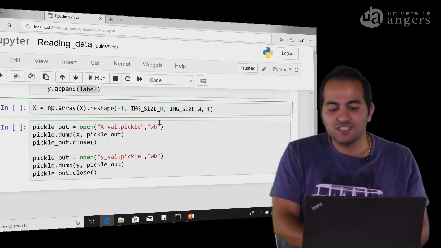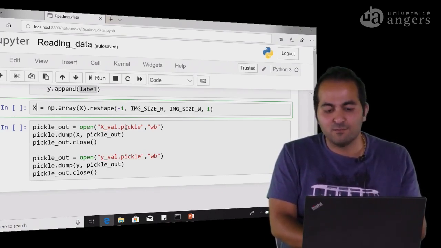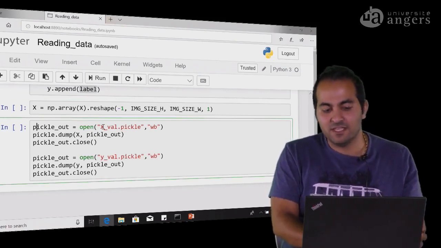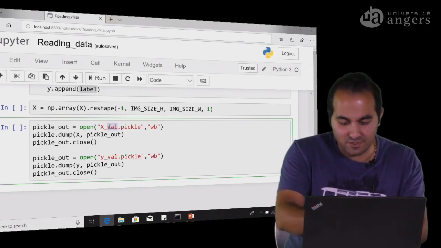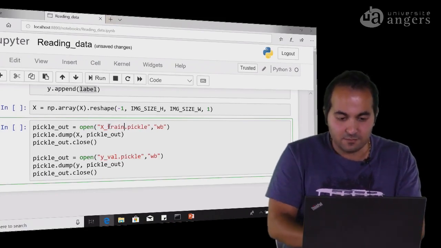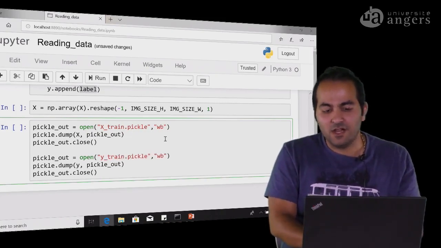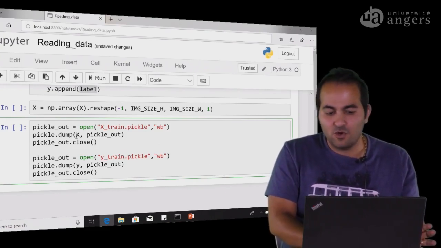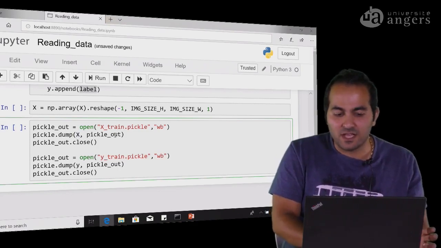To do this, we can import the pickle library and just write open, x train, and also y train, dot pickle, and we give the permission to write. Then we can say, save the x in the pickle out.